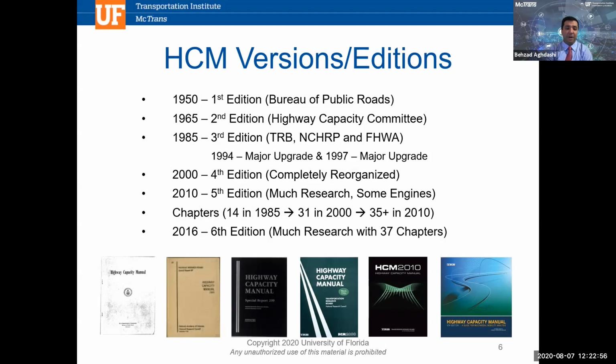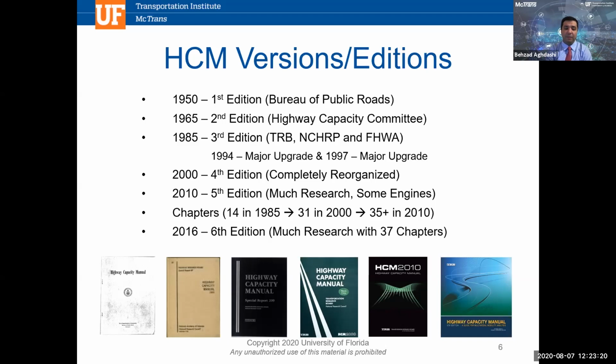Then in '65 the Highway Capacity Committee was formed, oversaw that version, and published it in 1965. Then we had other major versions, '85, 2000, 2010, and at the end, in 2016, the 6th edition is the most recent one.